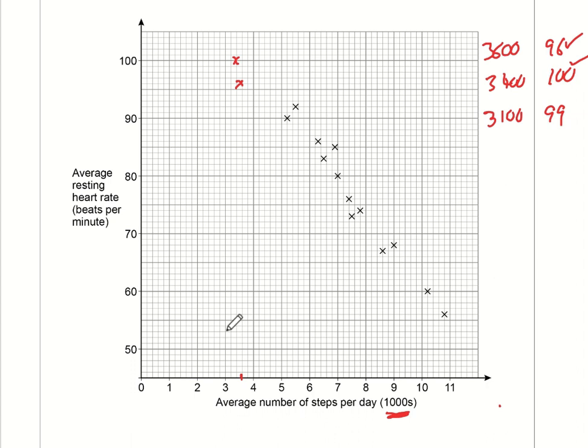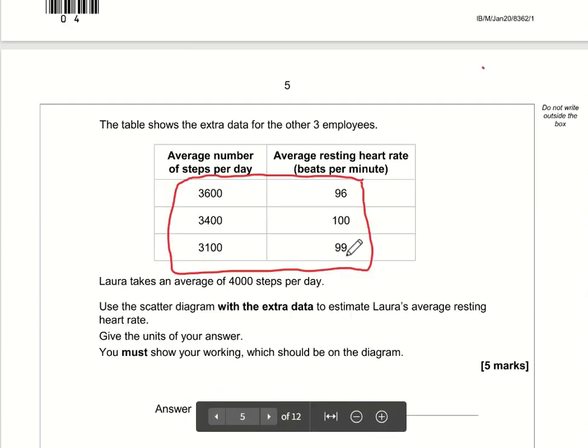And 3,100, so that's going to be, well, half a line across from the 3. It's going to be quite difficult to plot. And 1 down, so 1 down from 100, there's my 99, and I'm going halfway between this line and this line, so approximately there. Okay, right, so what I need to do now is, well, I've not actually read the question, but I can anticipate what we need to do now is, it will say something along the lines of either Laura's got a resting heart rate of whatever, so how many steps does she do, or if she does so many steps, what is a resting heart rate? Let's take a look.